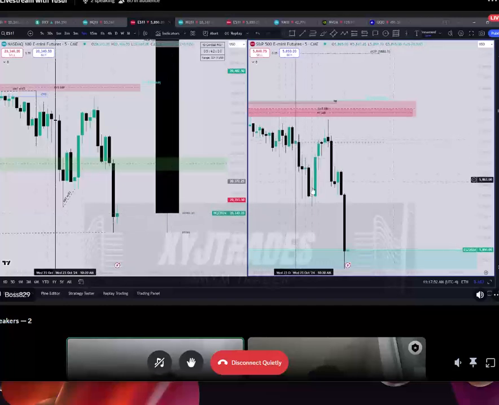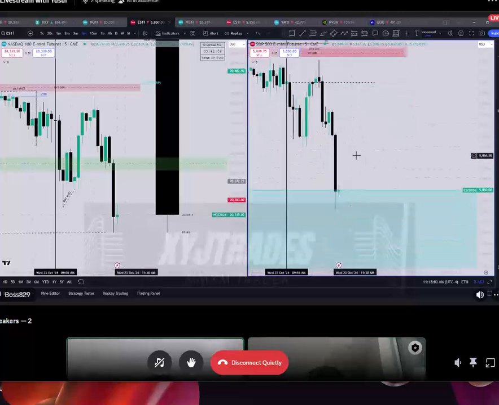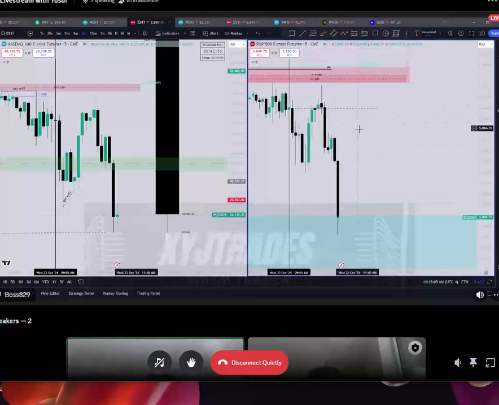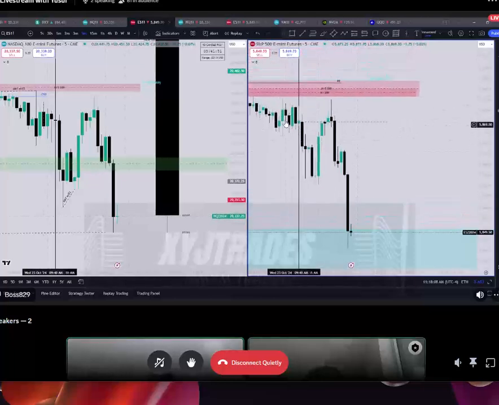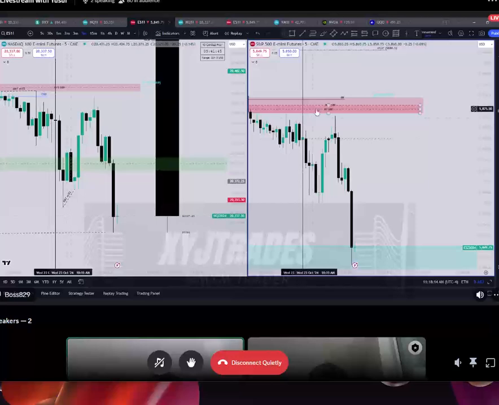So immediately we drive lower, right? And there's a couple of functions that we need to look at. 9:30 consolidates, right? Accumulation, manipulation, distribution. This giant leg down into the weekly internal is our X, right? That's the X reversal. So 9:30 accumulates, 10 opens. 10 immediately opens low, right? We wanted 10 to open high and then distribute down, but we didn't get that.